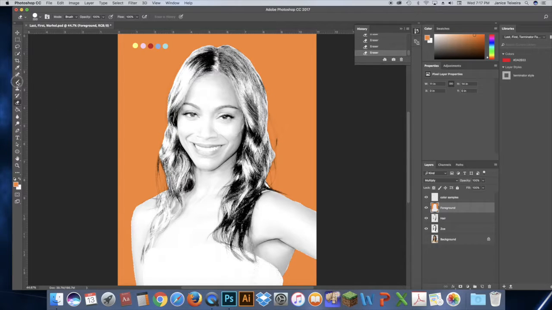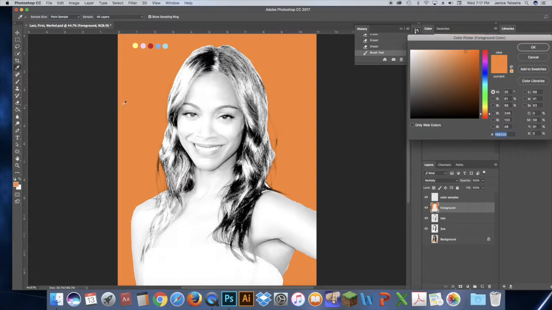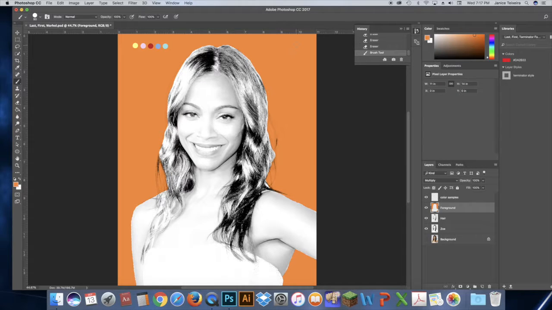So you just go back to your paintbrush and you add back in wherever you feel like you went too far out. Now, let me just talk to you a little bit about this. When you're on multiply, you do not want to grab the orange that's on multiply and start painting because you'll end up getting a really weird result with that. So make sure that you are on your original orange and not using a multiplied color.